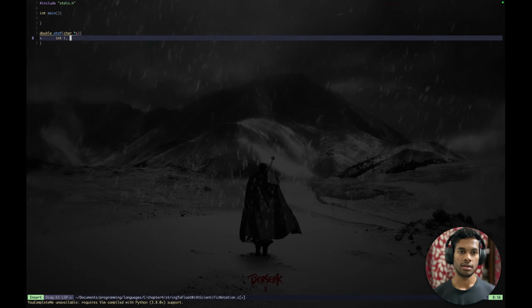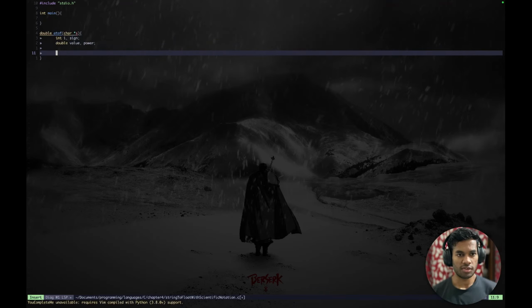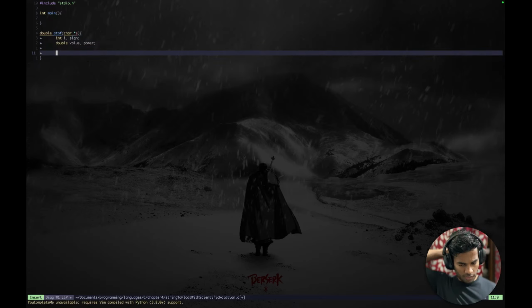int i, and what else do I need? A power and value. double value and power. Value will store the value that we are computing, and power will store the power with which, at the end, I will divide the value.